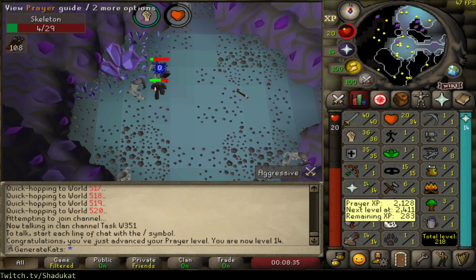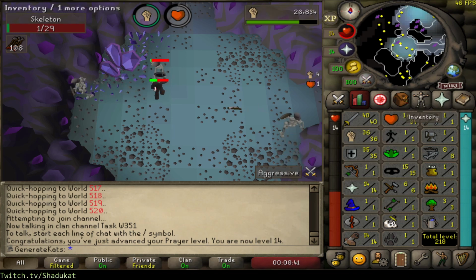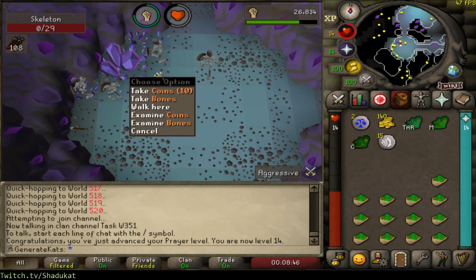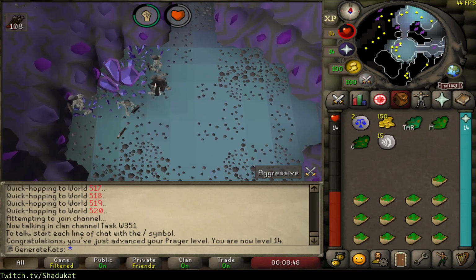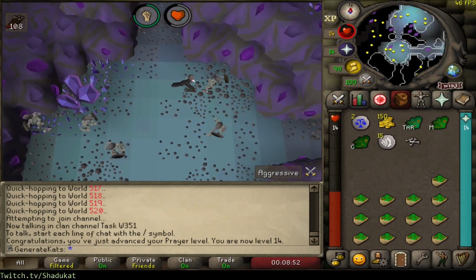Here's our stats right now. We're at 14 prayer just from burying these bones. 35 defense, 36 strength, 40 attack, 34 hit points. Yeah, it's not going well. And we don't get it on drop rate. So now we are officially 3 times the drop rate, technically, I guess.